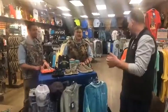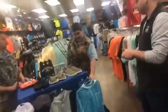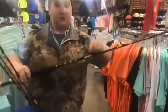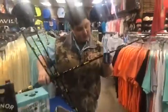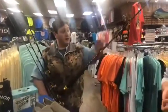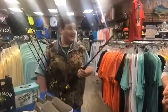So anyway, let's start off with Mike, these new trolling rods we have, because we're very excited about this. We have these new Tika trolling rods, metal reel seat, gimbal. This particular model has stripper guide and roller tip. This is I believe a 6 foot. Then we have the heavier, the 50-pound line class, which is full roller guides, great tuna, dolphin rod, and they only sell for $99.99.